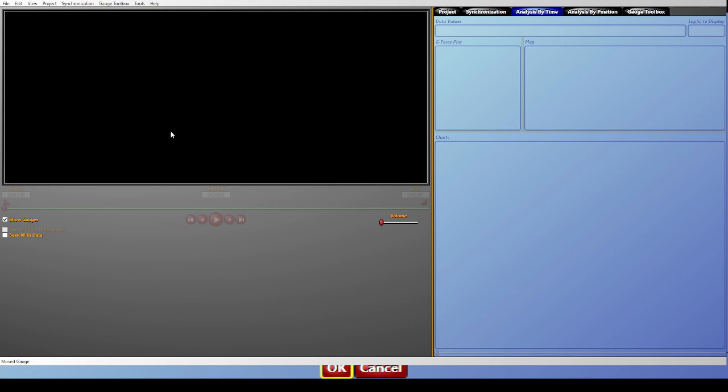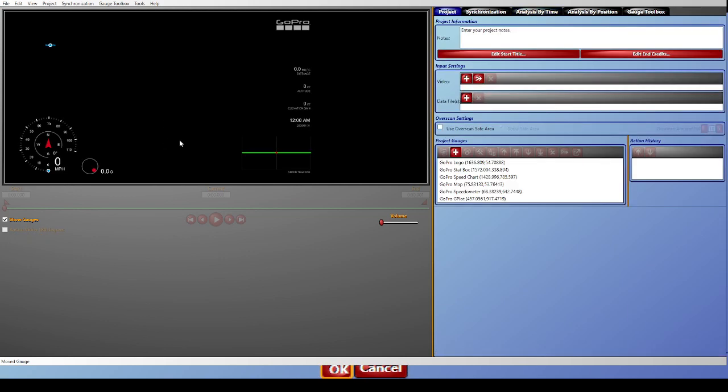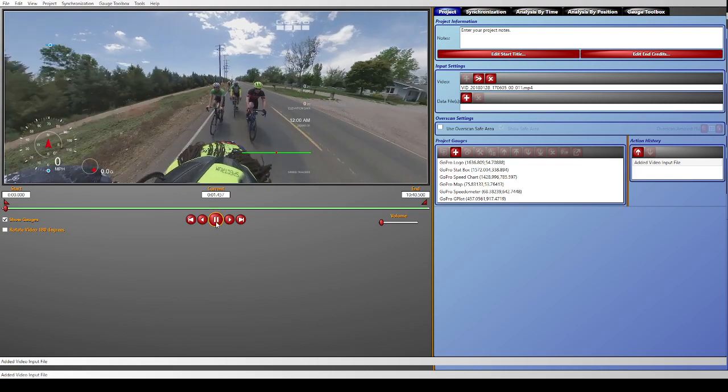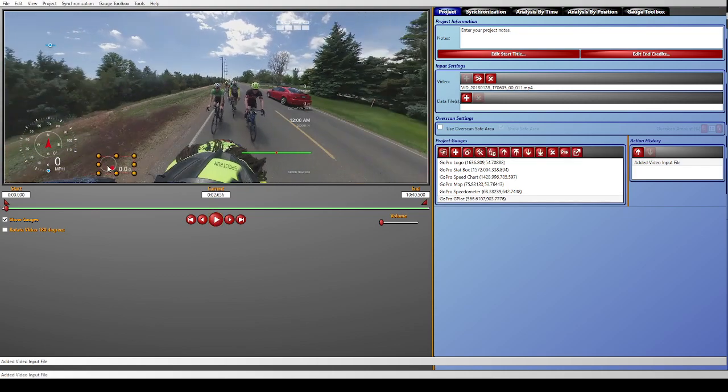I usually just pick anything at this point, and we say OK. This is what you get using the default package. The gauges show up, and now all you need to do is add some video. Over here, one needs to select the video file that they want. So I'm going to find one, pick a video, and say open, and it brings that video into the frame. From here you can play, edit, and move gauges around.